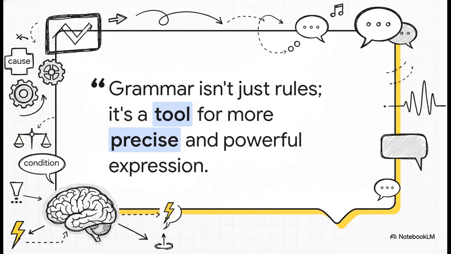Look, at the end of the day, this isn't just about memorizing rules for a test. Understanding stuff like this is about taking control of your communication. It lets you express really complex ideas, like cause and effect, conditions, contrast, with way more precision and style. It just makes you a more powerful speaker and writer.